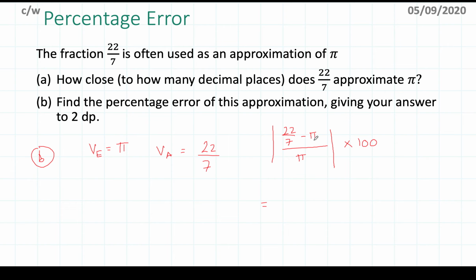So taking this, we are going to get 0.000402, let's say. Just use the exact thing the calculator gives you, and the absolute value will not do anything to this one because it's already positive, and multiply by 100, that's going to give me 0.04%. So no need for too many decimal places, and that's it. That's how far the approximation is. And because it's so small, you can tell that it's actually a good approximation of pi, which is why it's a common one to use.